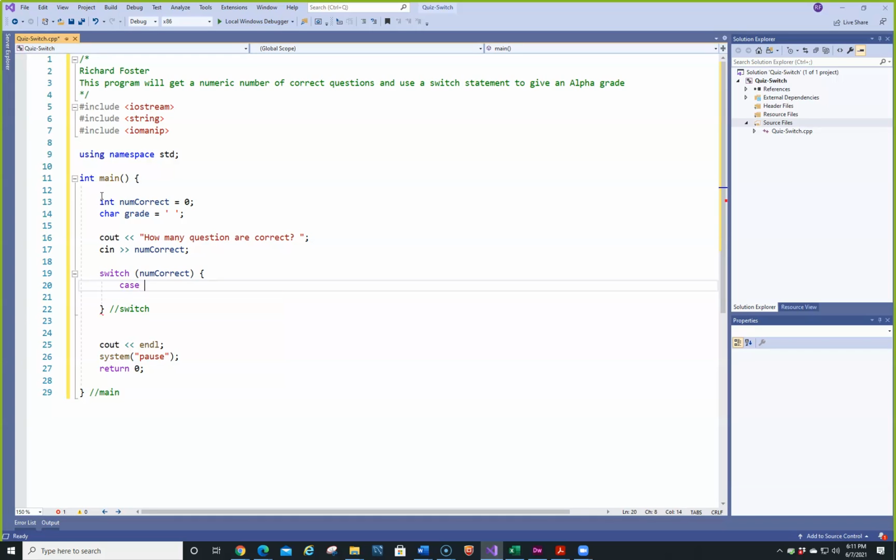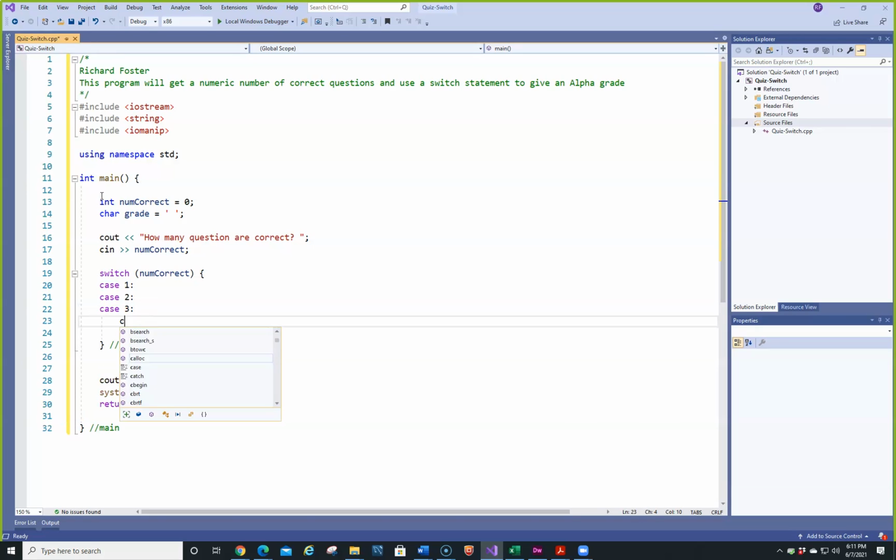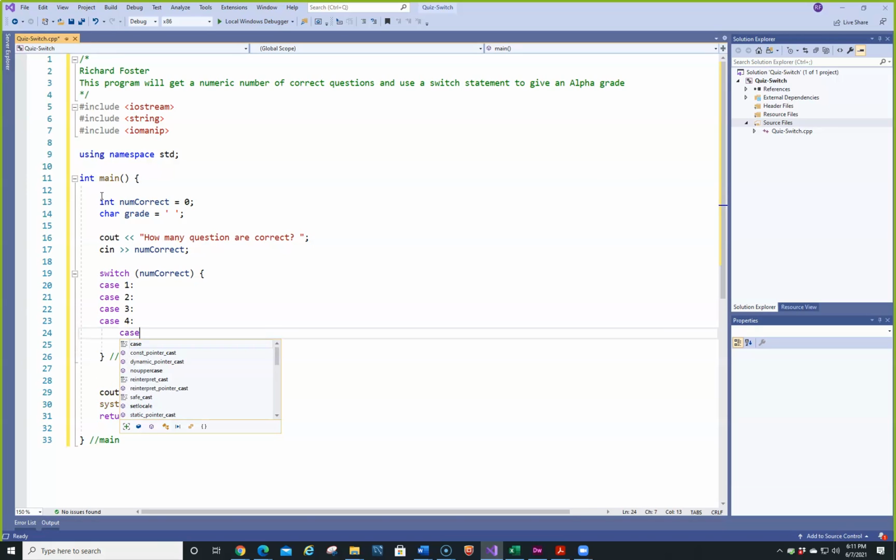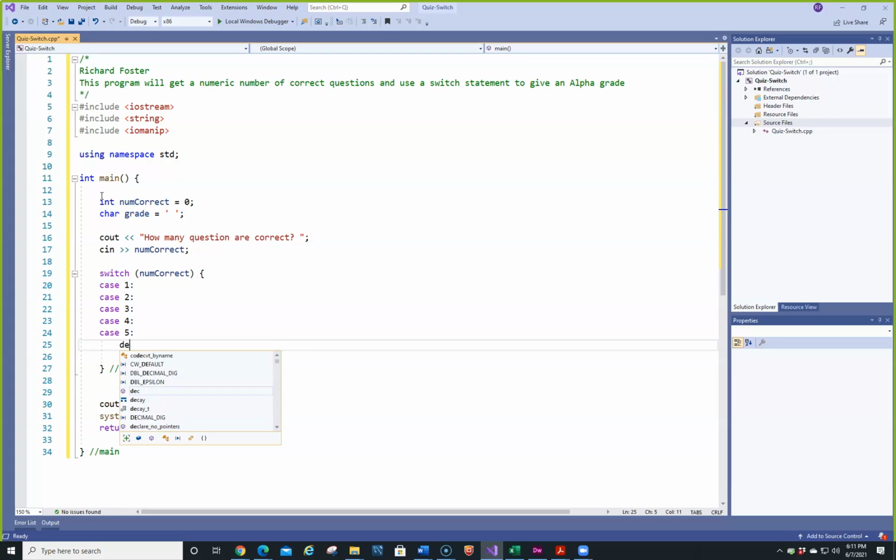So in this particular case, let's just say we have 5. So we're going to do case 1, put in a colon, and then we'll do case 2, case 3, case 4, and we'll assume that they got at least 1 correct. We didn't put in a 0. And then a default. The default is in case none of these happen.